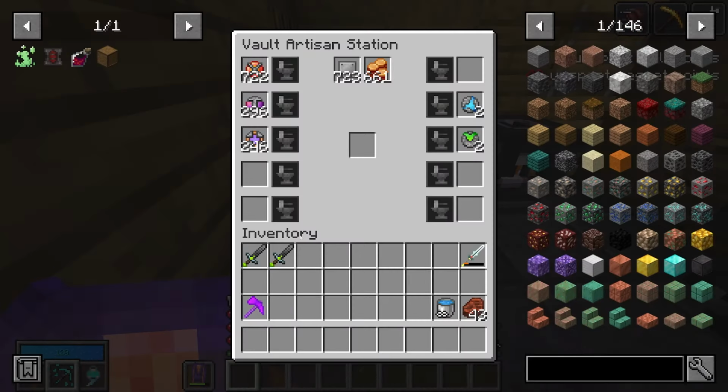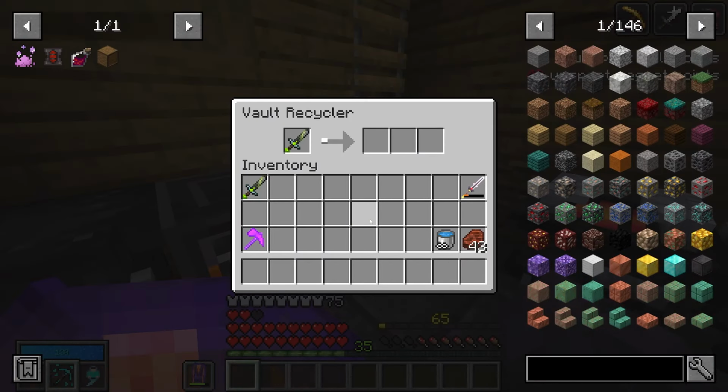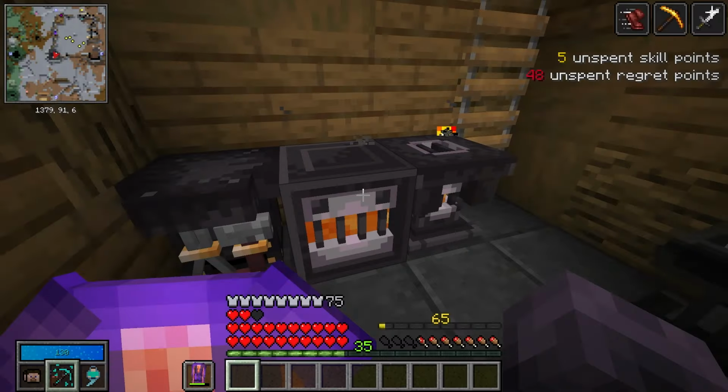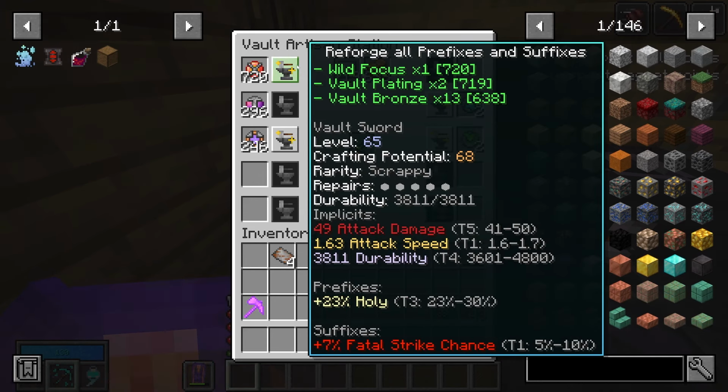Alright, well, I don't know. I don't know why I kept the sword. It does 39 damage. Why did I think it does more? Well, we got one sword that does a lot of damage, so maybe we can get a high chaining on it. You know, that'd be nice. Not three attack damage.